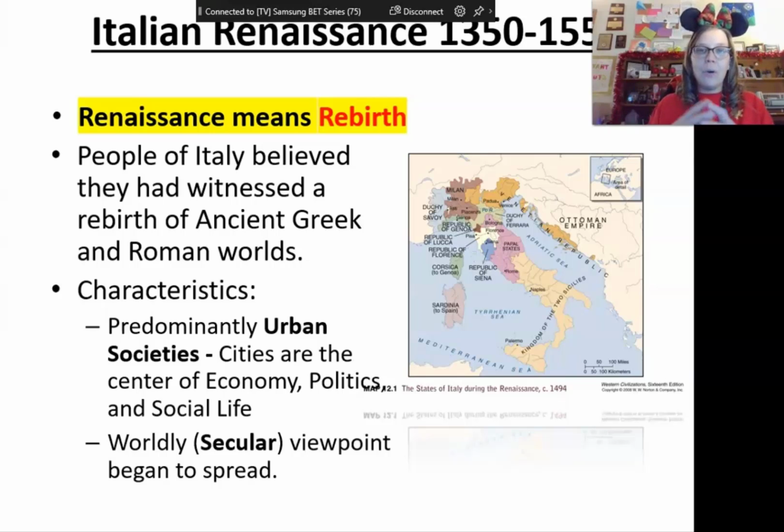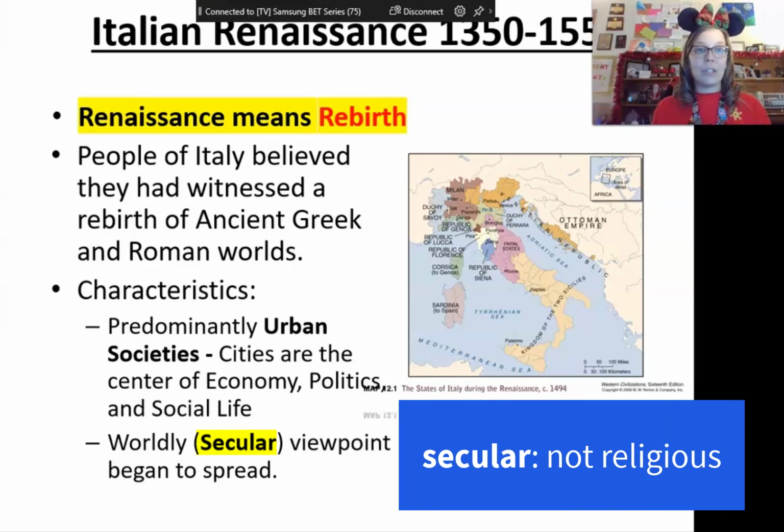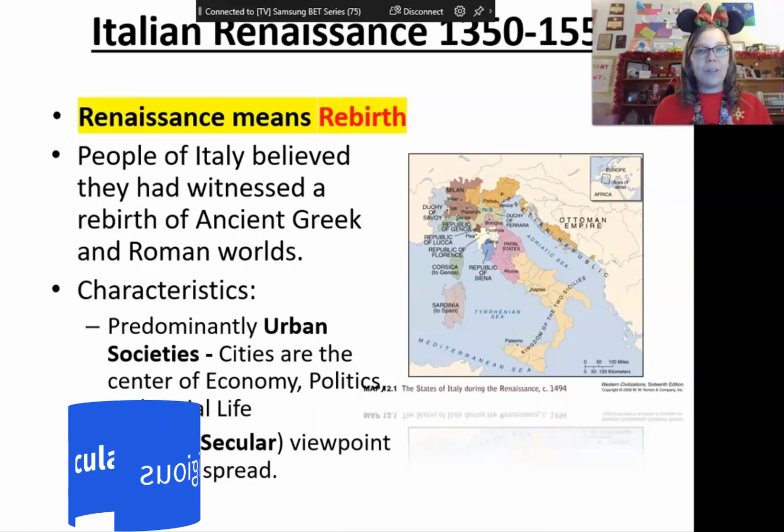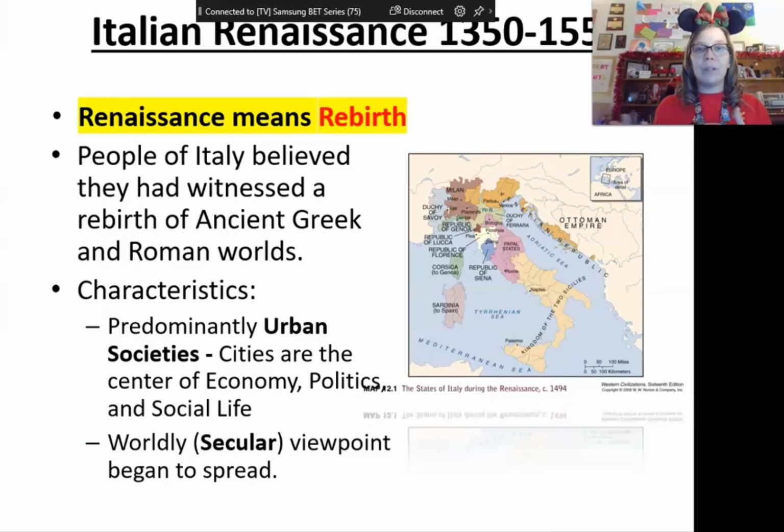Also, coming out of the Middle Ages, Europeans were becoming more and more secular in their worldview, meaning they were less religious. That makes sense because when we learned about the plague, a lot of people leaned on their religion, and some people started to question it. They questioned why, if there is a God, he would do this to us, or why he didn't answer us when we asked for help. So a lot of people are breaking off from that.